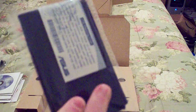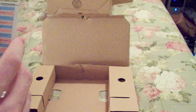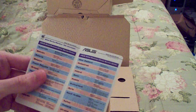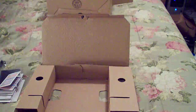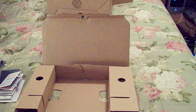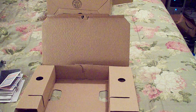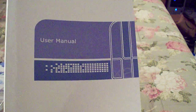Cleaning cloth for a monitor. This is our little warranty support card. All the numbers and locations for Asus support all over the world. Cable ties. Probably used to hold all your charger cables together. Manual for Asus's Express Gate technology. And the user manual for the N10J itself.